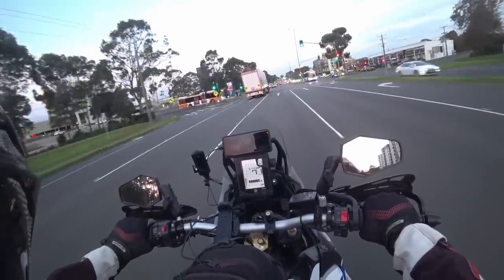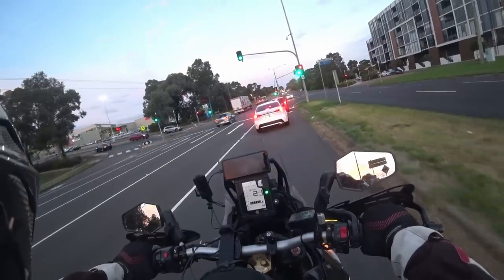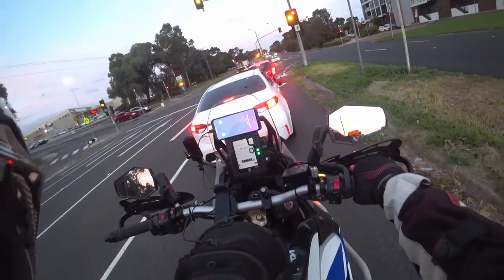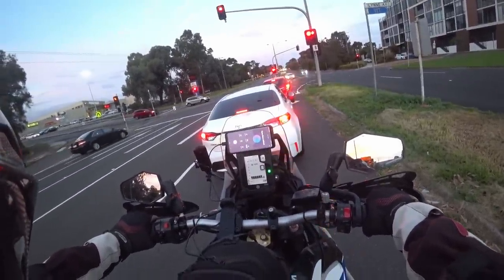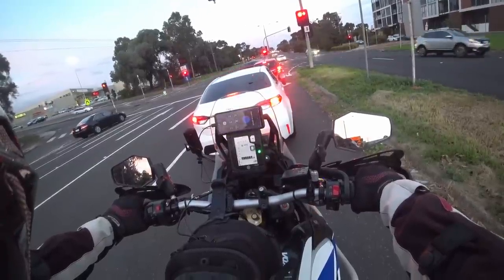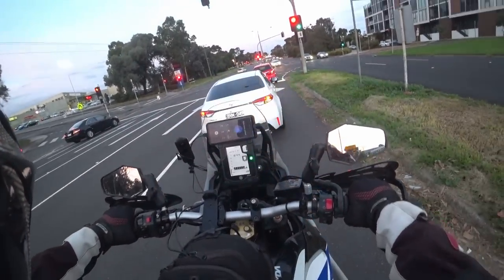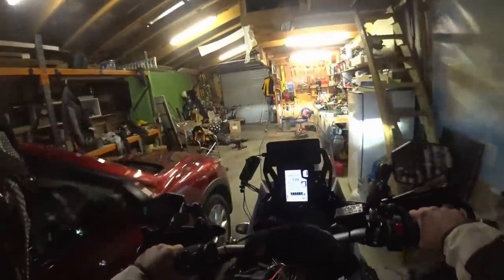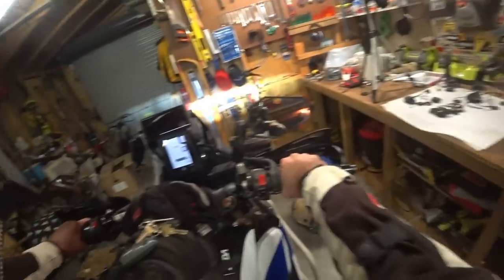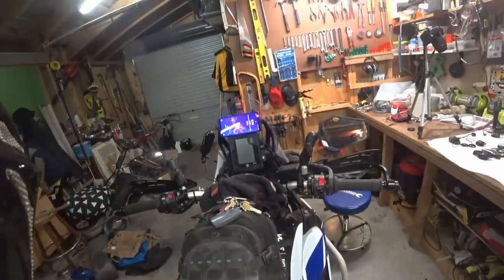I'm about to cross Stud Road - that's 1.3 kilometres. 1.4 kilometres. You can still hear each other. It's a bit ordinary. 1.5 kilometres. 1.6 kilometres. It hasn't disconnected yet. 1.7 kilometres. I'll turn around because I think you're gone. Yeah, definitely. I just pressed the button to reconnect rather than waiting for auto-answer. So at about 1.1 to 1.2 kilometres you were pretty much gone.